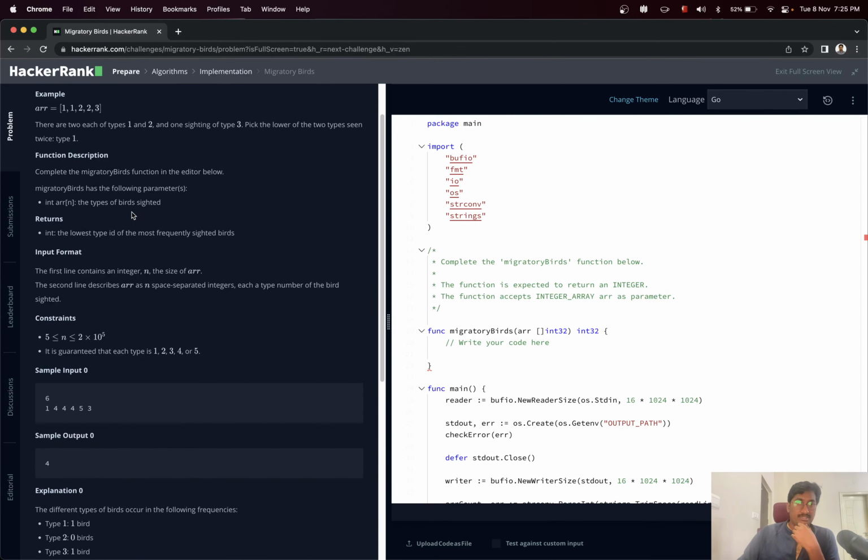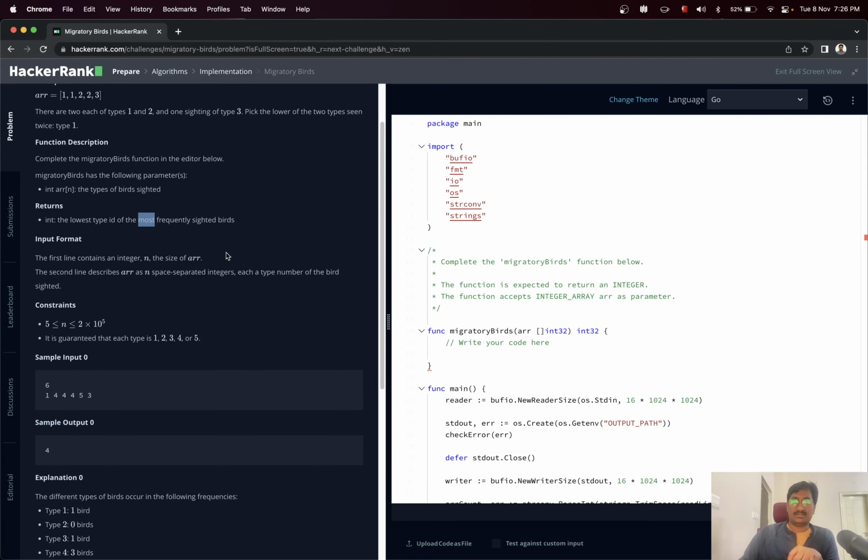So hopefully this is a little easier. Let's see. Lowest type ID. Okay, here they are giving the array of the birds, and we have to return the lowest type ID of the most frequent, right?